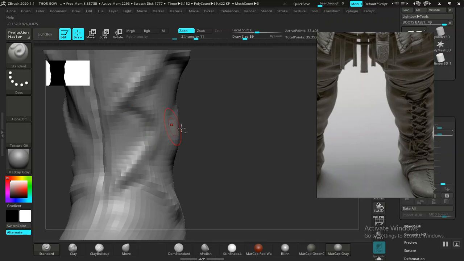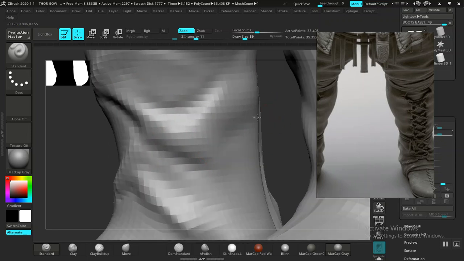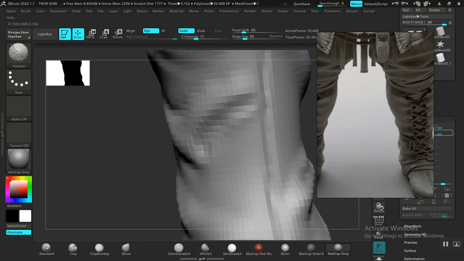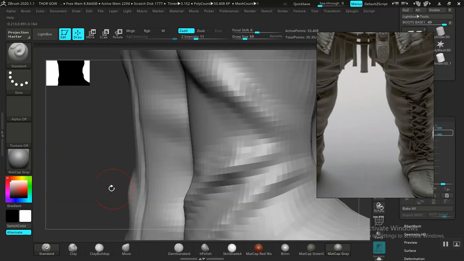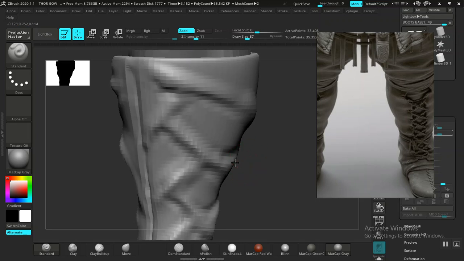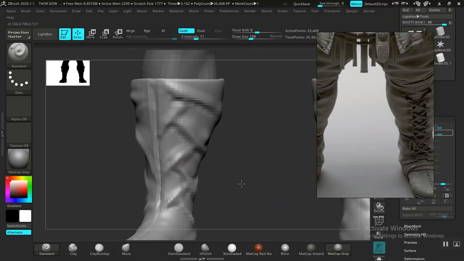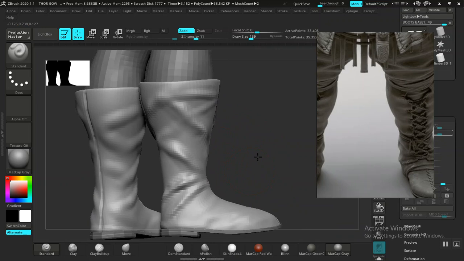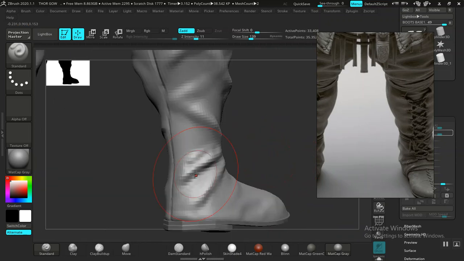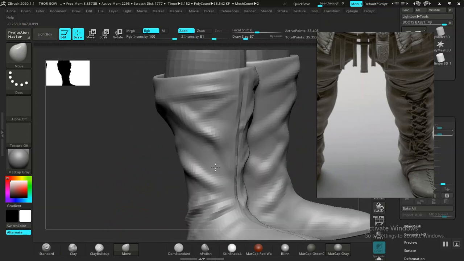Now it feels like a pattern. I'm still going to use the Move brush to make them uneven. So with the Move brush now, I'll make some of them a bit saggy.